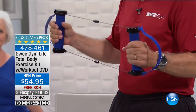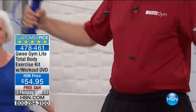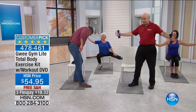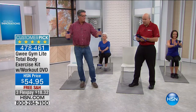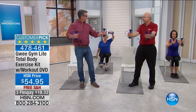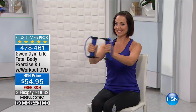I use it several times a day. It's lightweight and portable — you can even hold it on your pinky. It can go in your purse, handbag, or travel luggage. You can feel it when you work out — you can feel it in your legs and your arms. It's about getting that repetition. After just five or six reps, you're like, now I can feel it working. You don't have to deal with any heavy weights.